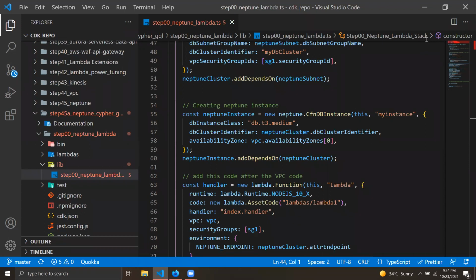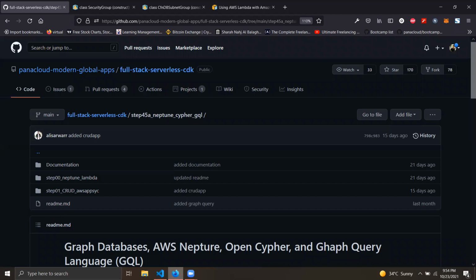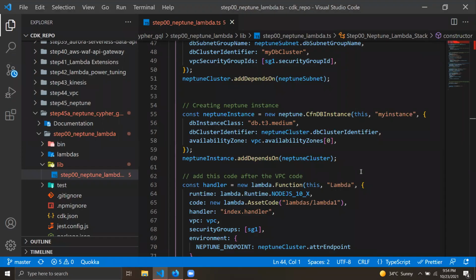Running a software like Neptune or any service requires hardware. So in the Amazon environment we need virtual machines, and we are stating here that dbt3 medium would be our virtual machine to run our Neptune instances.